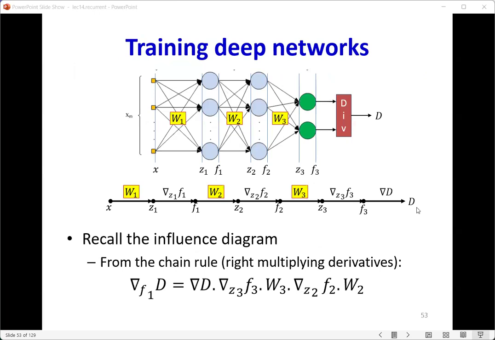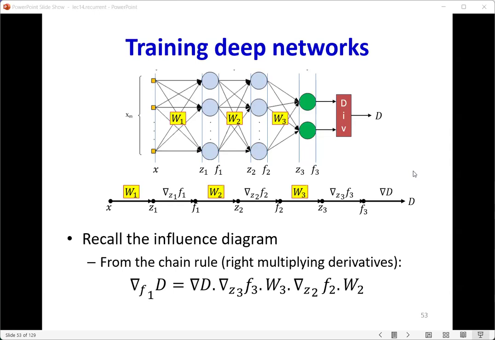And so we saw that if we draw the sequence of influences, this is what it looks like. The input X influences the first affine term Z, and the Jacobian of this is the first weight matrix. Then the affine value influences the activation value, and the weight of the influence is the Jacobian of the activation function. This output influences the next affine value, where the Jacobian is W2, and so on. So do you guys remember this from, I think, lecture number 4? Yes or no?